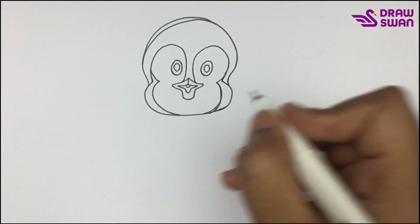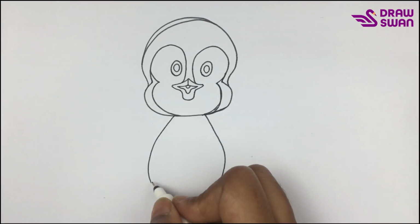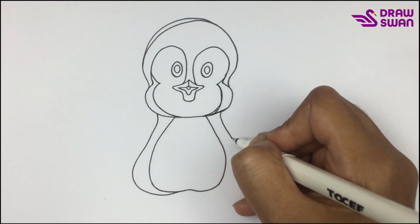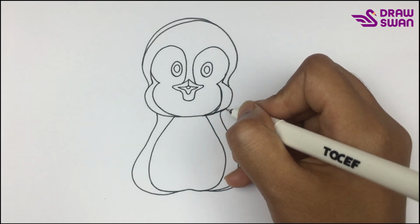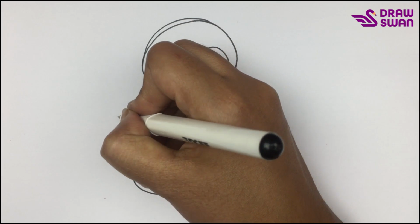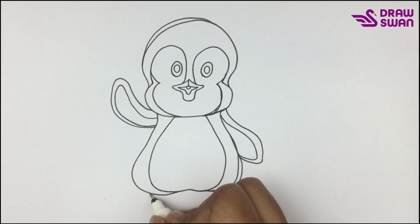Okay, now let's draw its body parts. Here's its hands. And I'm drawing its legs.